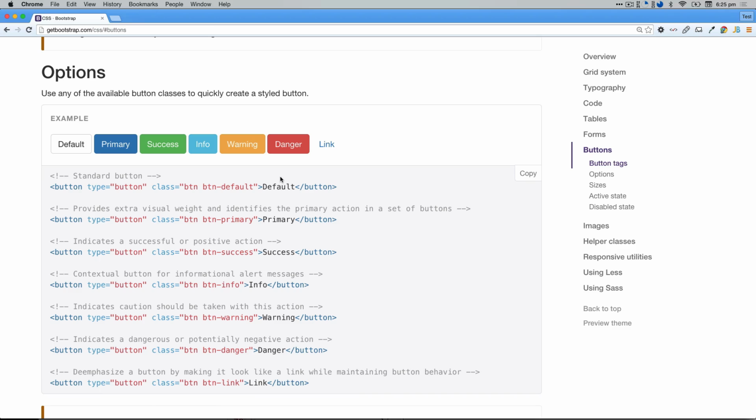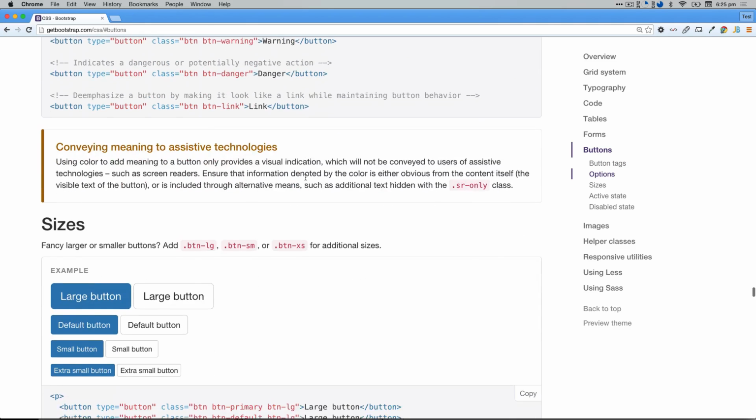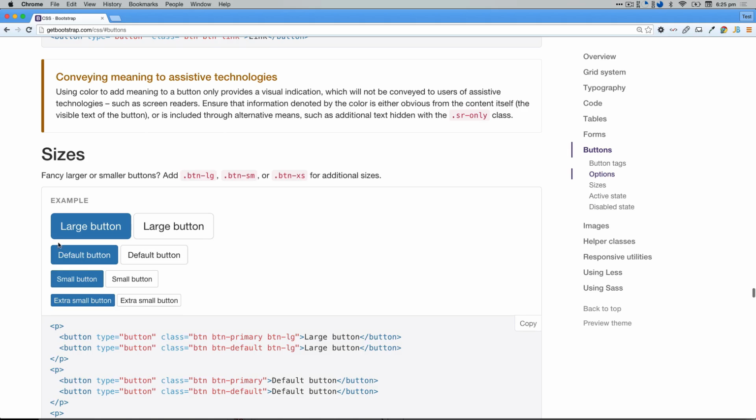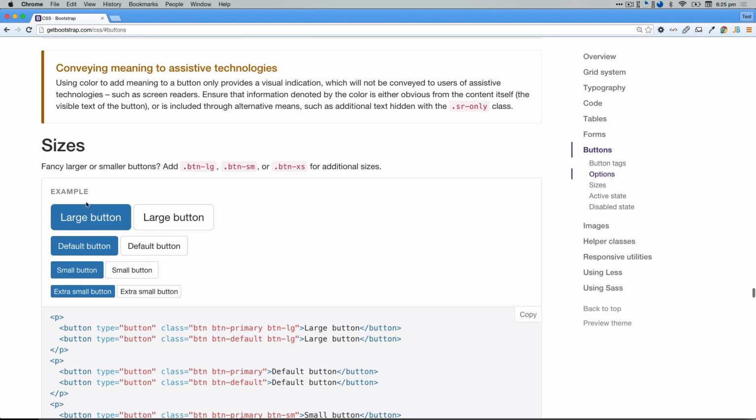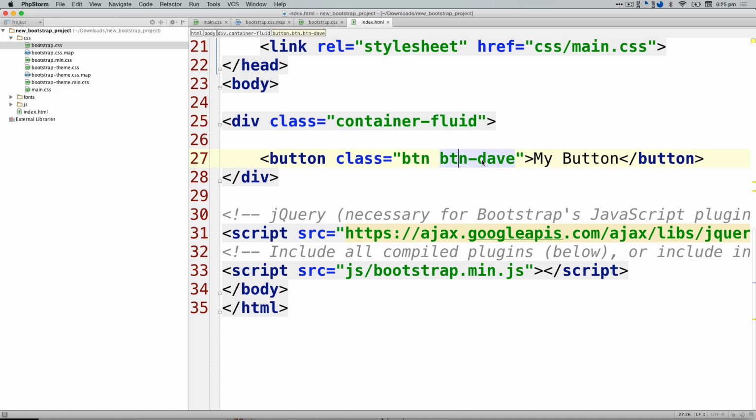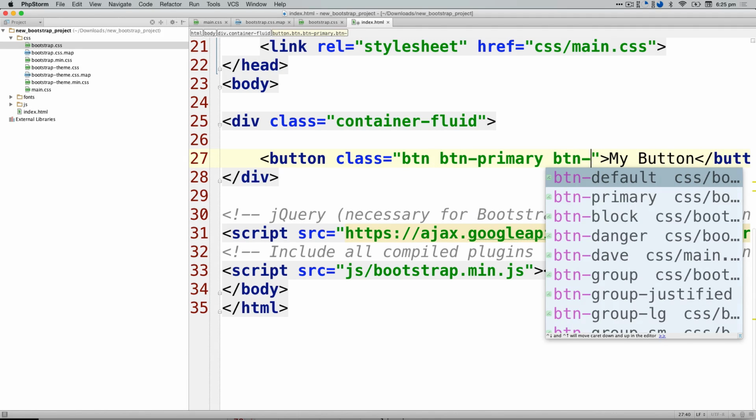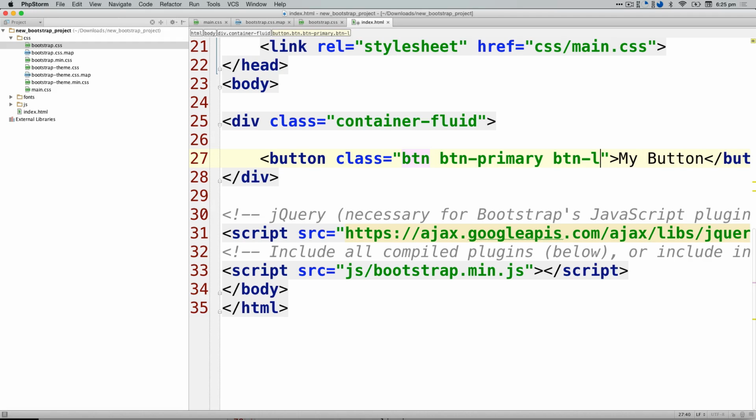Okay, and there's usually heaps of other things that you can use to modify this. For example, we can add another set of classes that tells how big we want the button to be. The default is this size, but I can make a large or a small one. Set this back to btn-primary.